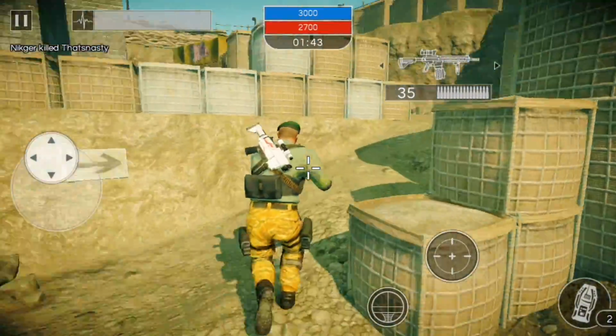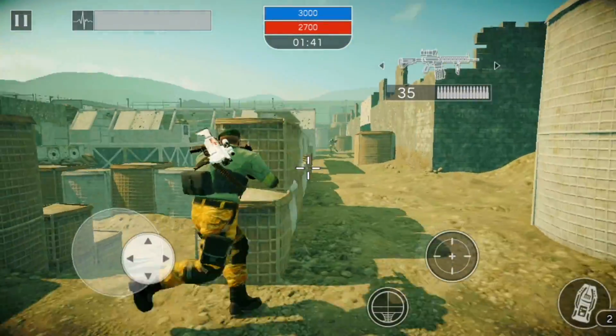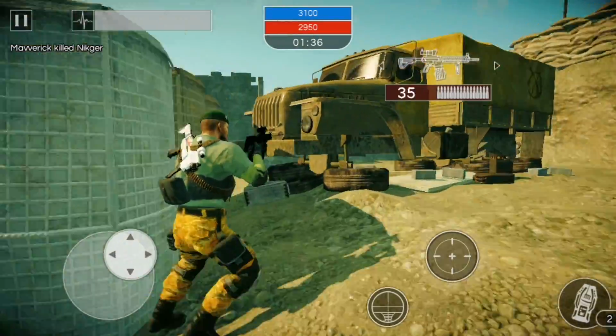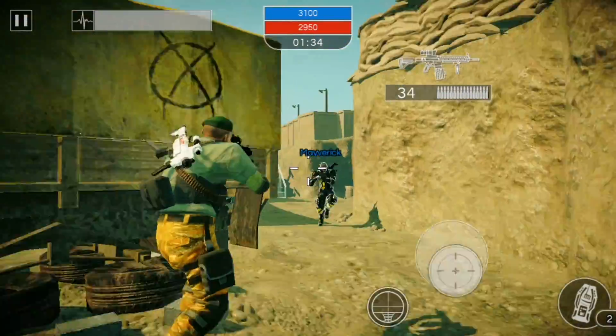See what we can do now. Looks like we got the lead by a couple hundred points. Oh, we got an enemy there. He's running up the middle. I don't think we'll chase him. We'll try to go around the back.